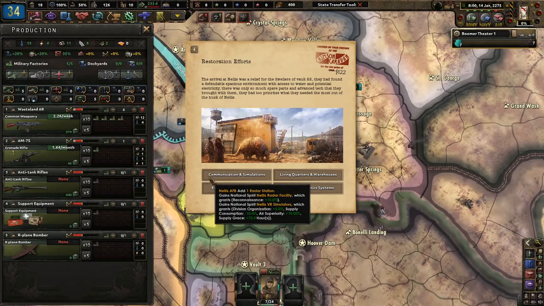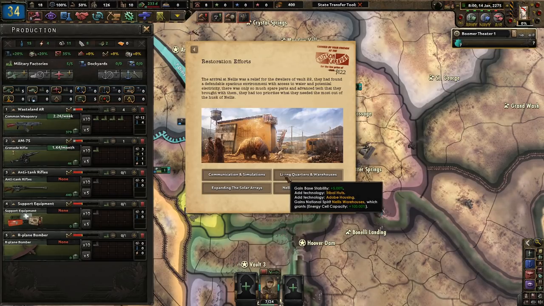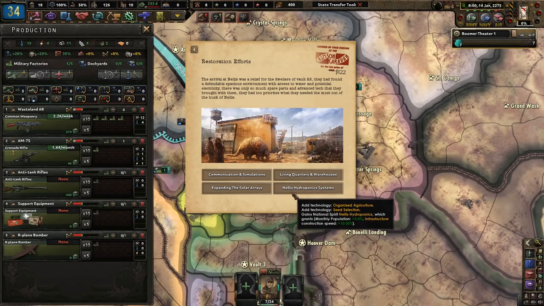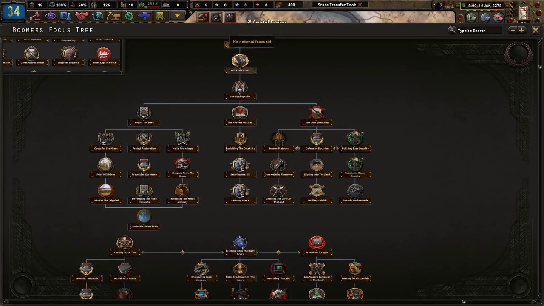Organization, less supply consumption, more air superiority, better supply grace, or more technology for resources, energy cell gain per energy, living quarters and warehouses, more stability and energy cell capacity and construction techs, or we get agricultural techs and more multi-population. I'm going to go with communication and simulation, so I'm going to focus on getting some recon for our guys, and that helps our organization and less supply consumption, because that could actually be really, really useful.